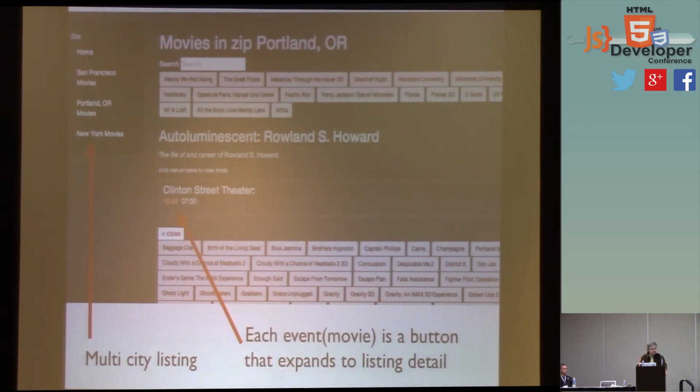This is the end product when you've clicked onto a movie site. You get movies as buttons. The button explodes. You get one or more theaters with one or more times at one or more dates. And as I just found out last night at 9 o'clock, I messed up the time zone conversion. So the movies were starting at like 3 o'clock in the morning and ending at 8, when you probably should be in bed anyway. Which made for some really good tests.